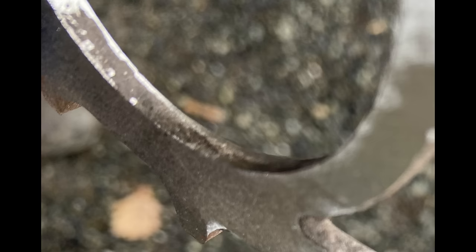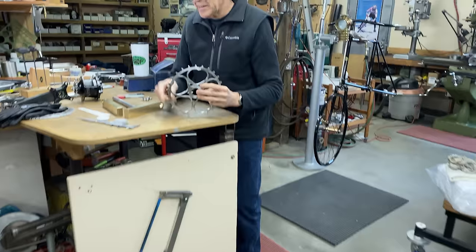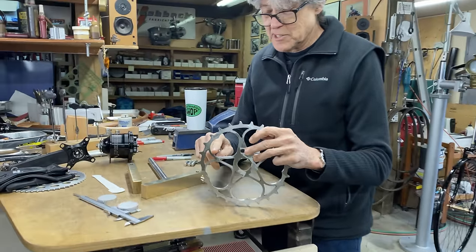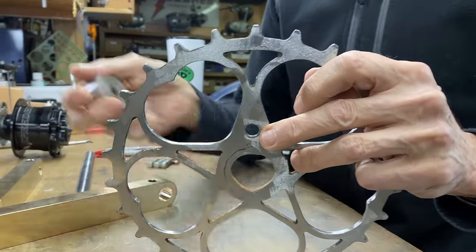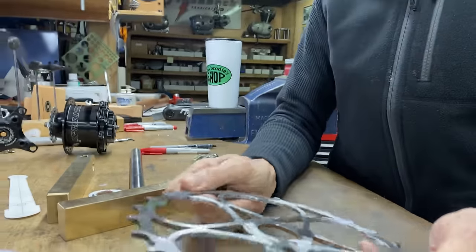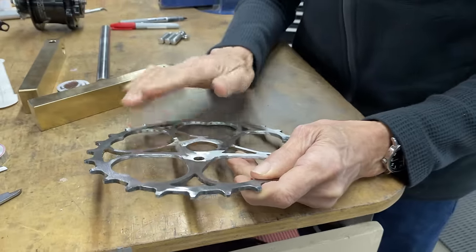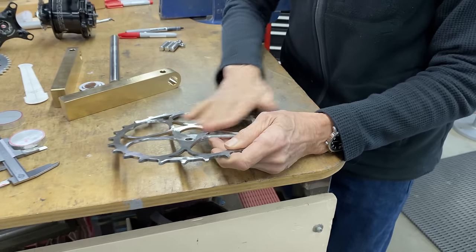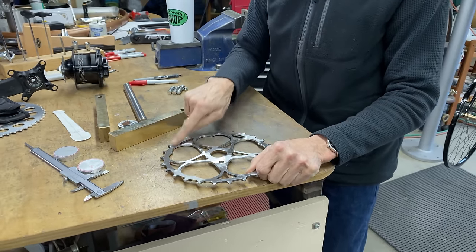So I did some grinding on the inside because that was kind of rough. Mitch is going to show you a photograph of that. And this is all smoothed out now. It's going to get nickel plated. And I'll do some hand sanding to smooth this a little bit more. It's kind of hard using the belt sander, a 3/4 inch belt sander. That's what I use to take off the chrome.